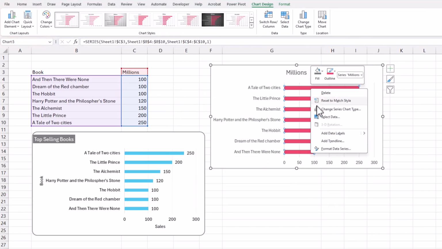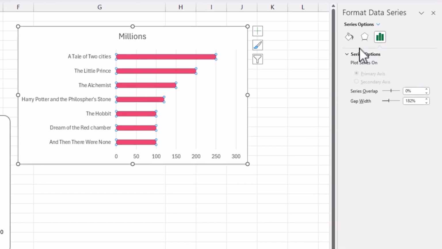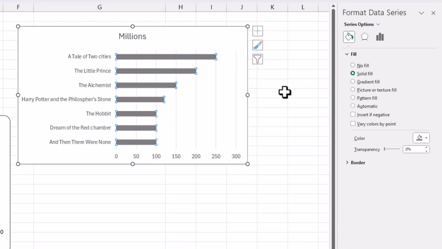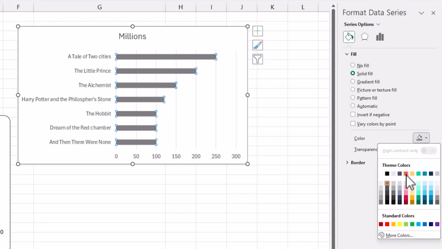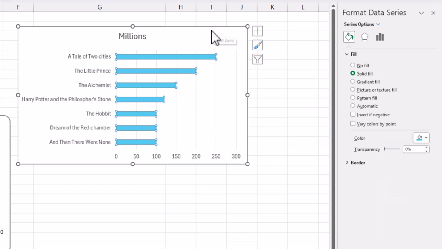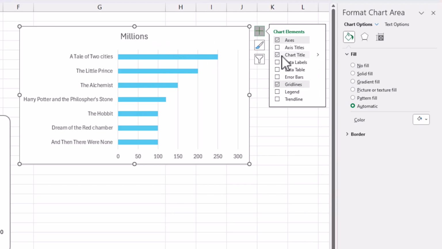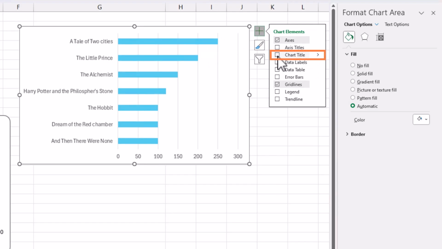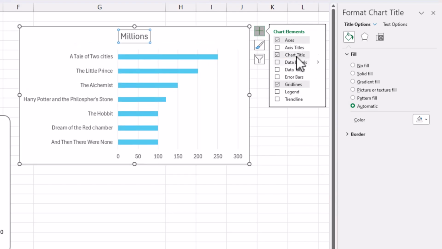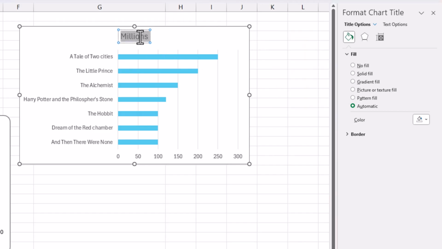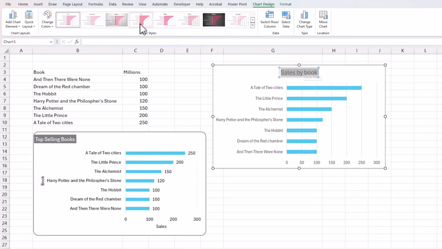I can right click and then do format data series and go into the fill option. And now I can change the color of my bars. So I can change it to any of the colors I would like. So I'm just going to go ahead with this. So I can customize it according to my needs. And the next thing I'm going to do is hit the plus, and you see that the chart title is added on. If you don't have it checked, then there is no title. Now I have a title and I can enter the sales title. Let's say leave it like this as the title.